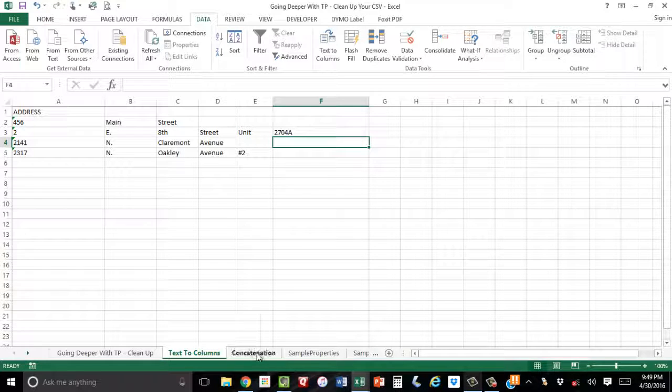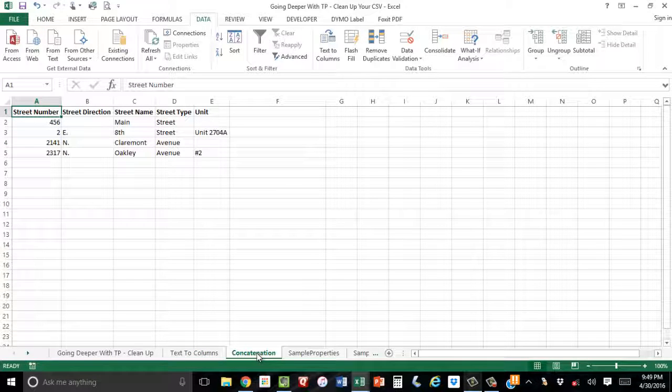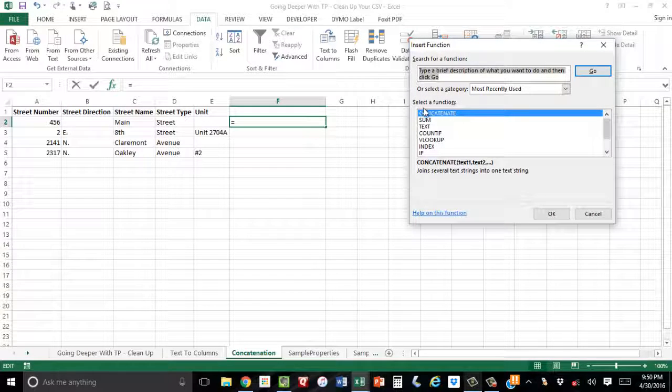The next function you might find useful in cleaning up your CSV is called Concatenation. It's a real mouthful. Try saying that 3 times. Concatenation is the opposite of text to columns. Instead of pulling things apart, you put things back together. To do that, you would select a cell to the right of what you want to put together, and then you select Function, select Concatenate, OK.